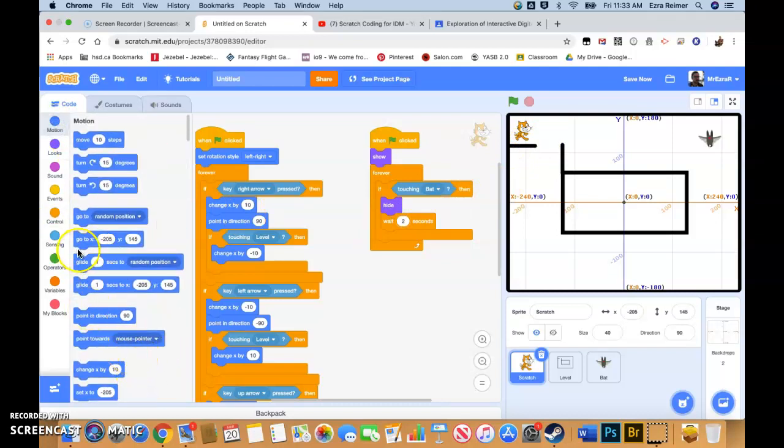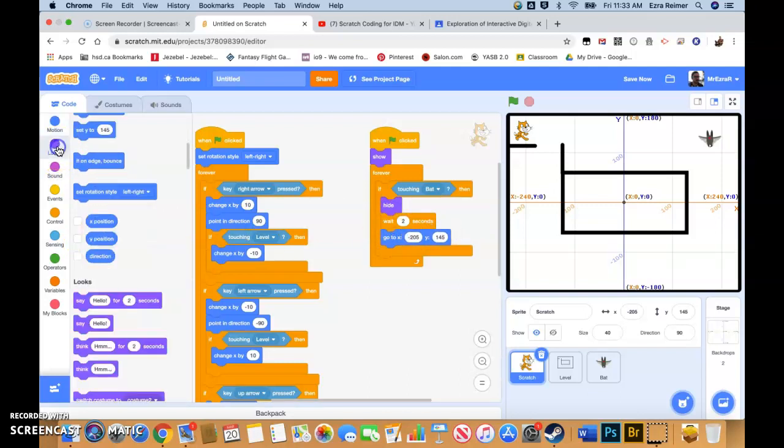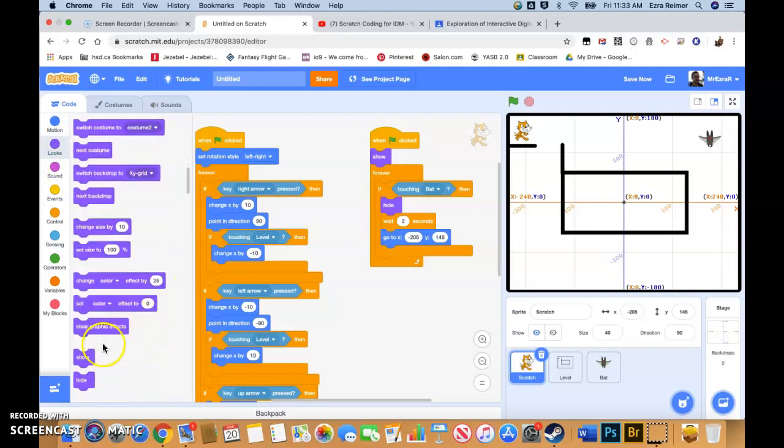And we're going to go to, and because we press stop, if you click on Scratch here, you can see that his X coordinate is negative 205, his Y coordinate is 145, which matches what's right there. And we're going to go here. So we're going to go to that respawn point, and then we are going to show. So, start the game. He's going to move over, touch the bat, wait, and reappear at the respawn point.